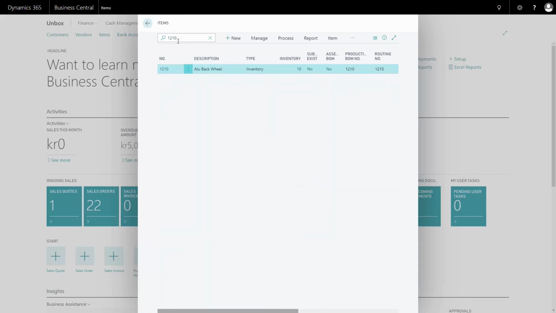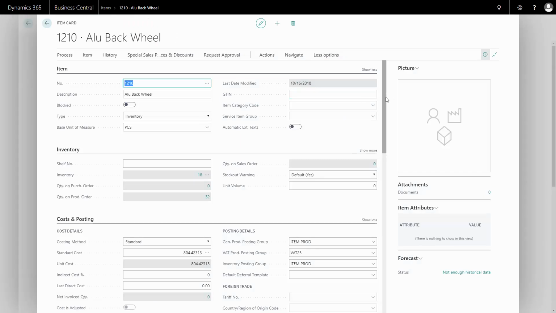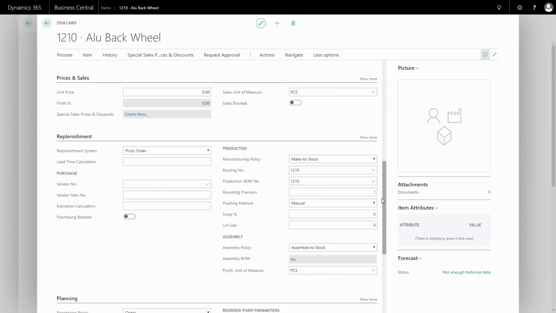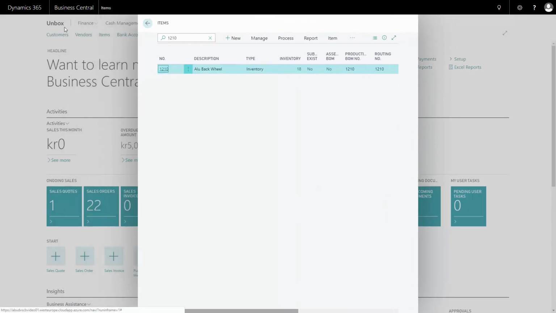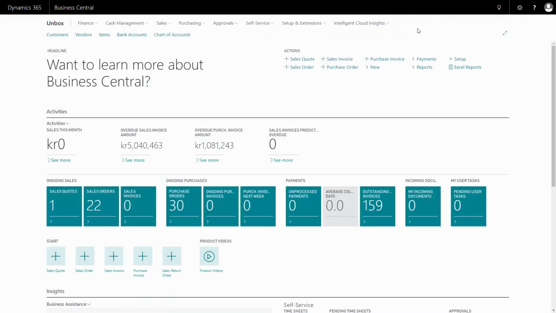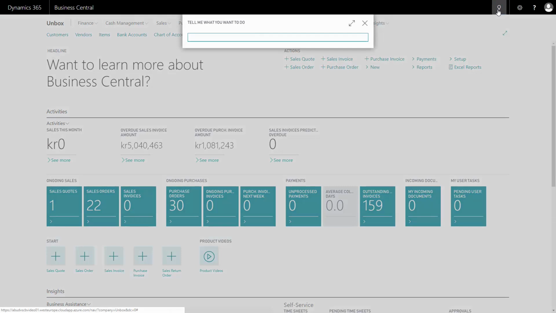So going to the item number 1210 that I'm producing, I can see on my item card in the field lot size that it is not filled in, meaning it's 0. Using Business Central, the lot size will by default be set to 1 if it's entered as 0. So when calculating, the lot size will now be defined as 1. And what does the lot size express? It expresses the normal quantity I want to produce an item in.